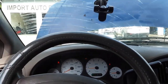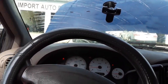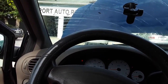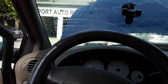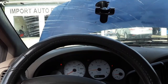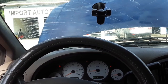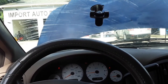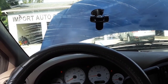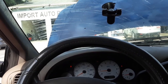You've got all that smoke I'm burning from all the oil from parking and running the engine. It's starting. It started without an issue. So if it's starting without an issue, maybe I won't swap the batteries out. Not yet, not right now. I should, because that battery is 6 years old. But it just started just now with no issues.